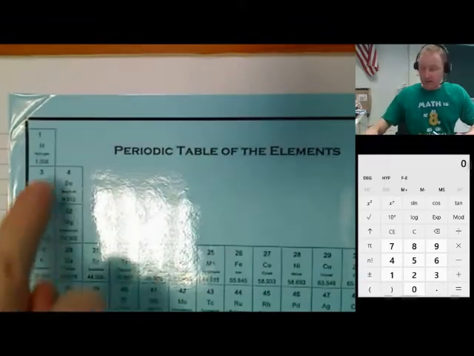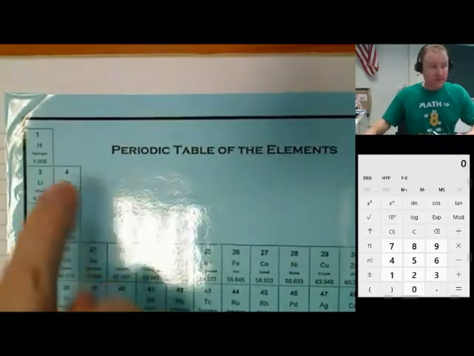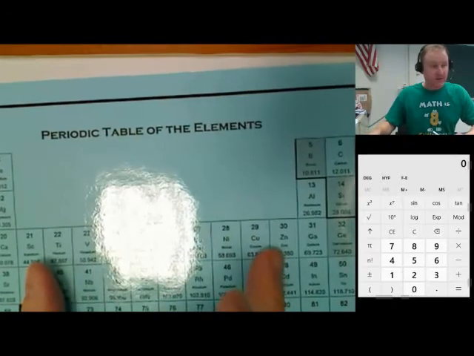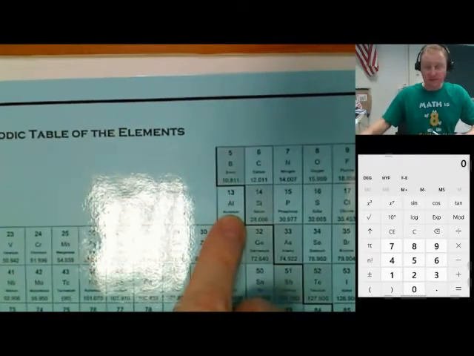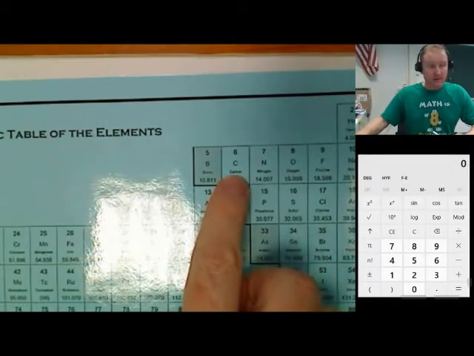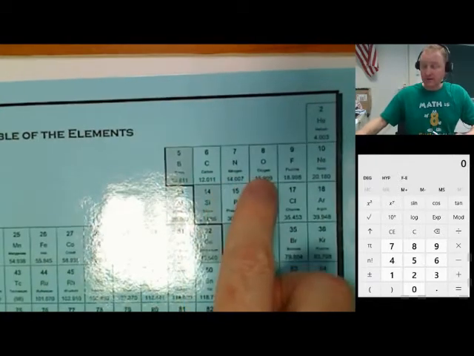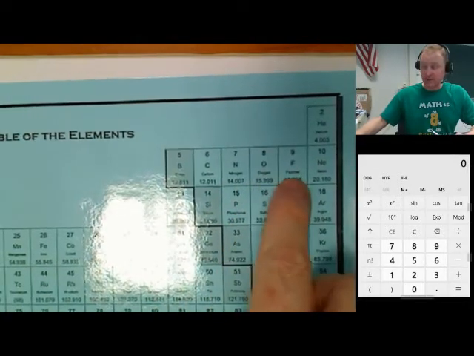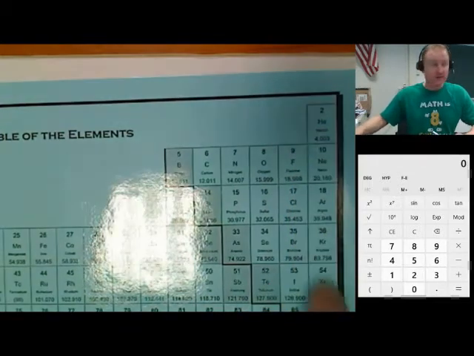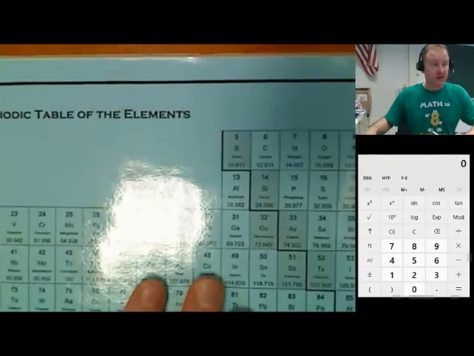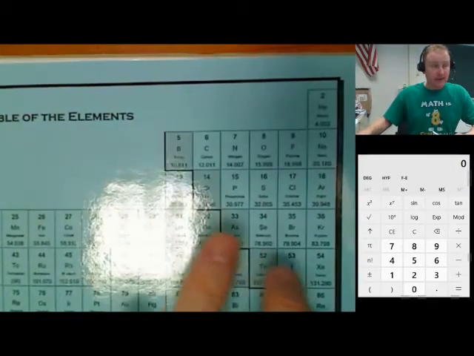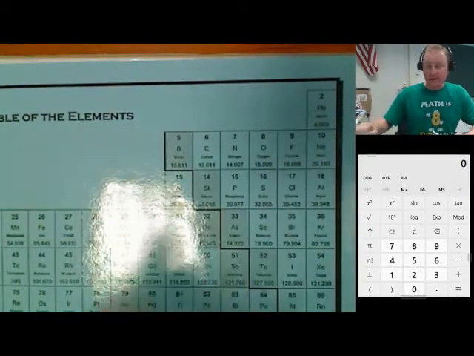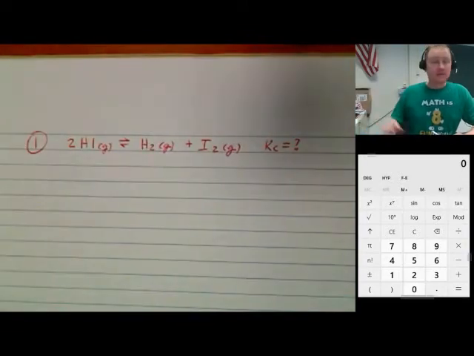Let's take a look at this real quick. Remember, everybody in this row is +1, +2. Transition metals can vary. This row would be +3. That's aluminum, that's +3. Then -4, -3, -2, -1, and this group here does not have a charge. So just a reminder on ionic formulas. Aluminum would be +3 and fluoride would be -1, based off of location on the periodic table.